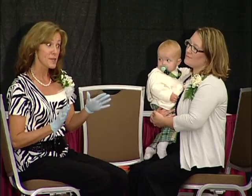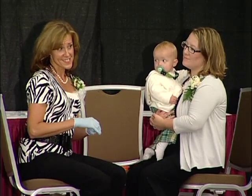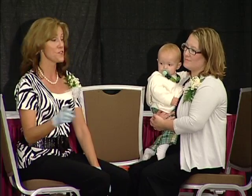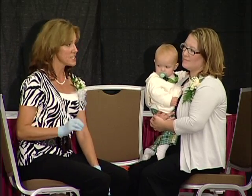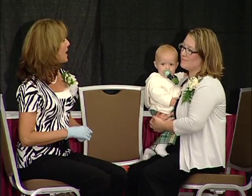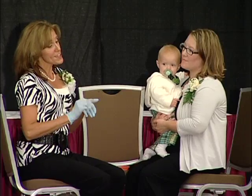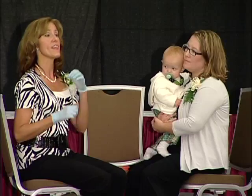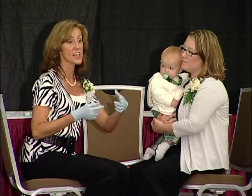Okay, the recommendation is no more than 4 ounces a day. Don't water it down. Present it with meals. If they're cruising around with a sippy cup, it needs to be water in that sippy cup, not the juice all day long. And if you're in there and you see that we've got inflammation as well as lots of plaque, then you can say, okay, let me show you how to get in there.